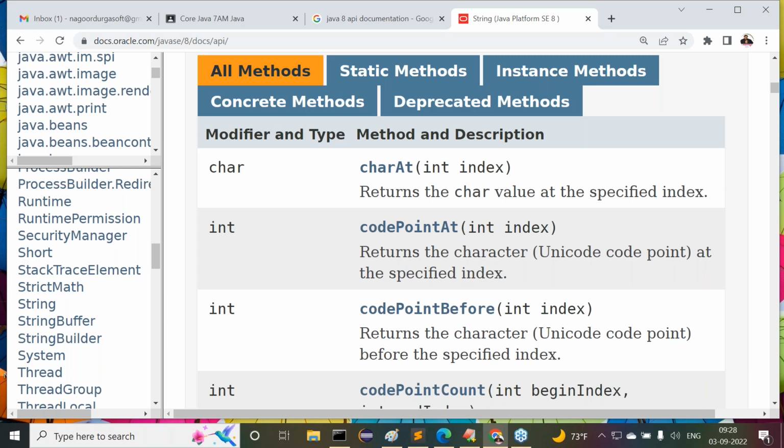For example, in my Java application, I have a particular requirement. What is my requirement here? I want to perform input and output operations. So I want to use the Scanner class. I need to use the Scanner class, but I don't know the meaning of the Scanner class. I want to get some details about it. I know where the Scanner class is available. My Scanner class is available inside the java.io package, but I don't know anything about the Scanner class. I know the location where the Scanner class is available.